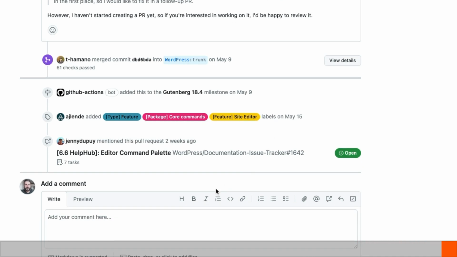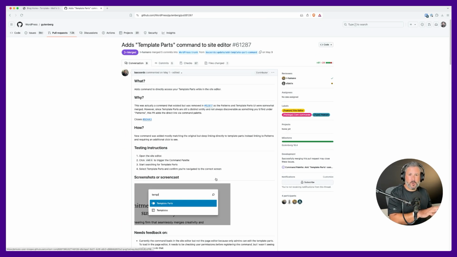But GitHub sort of serves as the anatomy of how all of this stuff gets developed, from this tiny little concept of adding a command into the command palette from a non-developer, and then seeing a team of folks come together, work on that idea, and deploy it into WordPress 6.6, and it'll be there until it gets changed. I like to say it will be there forever, but probably it'll get modified in the future. But it was a small contribution, and myself, Brian, and Mark, who actually also chimed in on the ticket in support of this, all became core contributors.